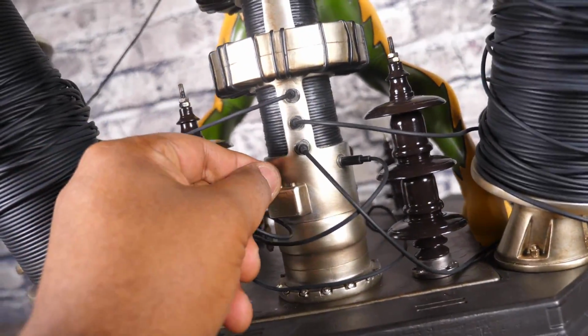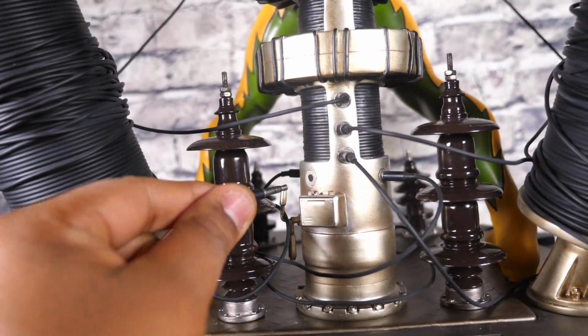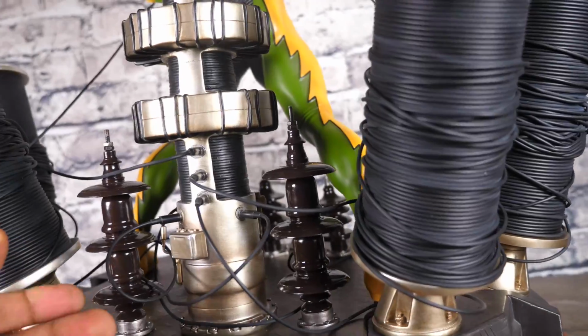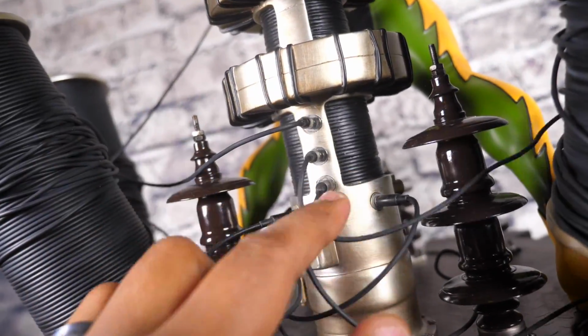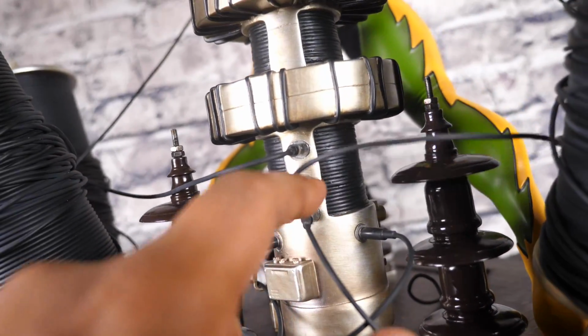And these little plugs, they're like 3.5 or 2.5 millimeter headphone jacks, with little inserts. That's a nice touch. You can set this up any way you want. I just ran the wires through here and plugged all of them up. Altogether, you got 6 plugs, 6 cables that plug in.